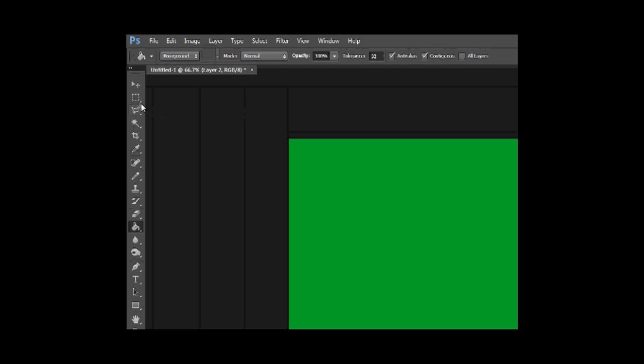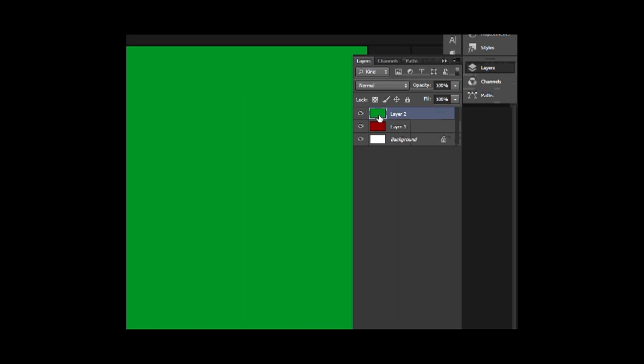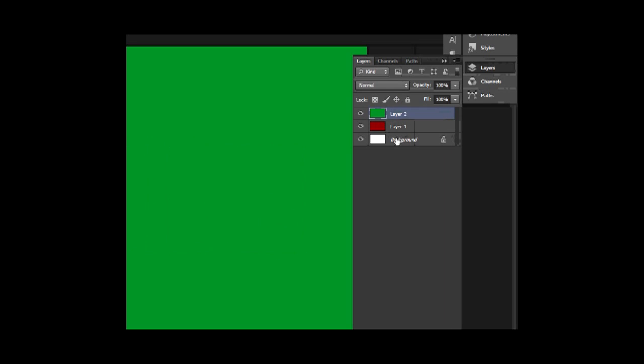Now we want to cut them out. So we use the marquee tool. We come to this here and select layer two. Let me draw a box, like a selection on the canvas. Make sure you are working on the right layer. You choose this here, so it becomes a drawing box like this. Then we press delete on the keyboard.